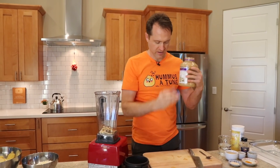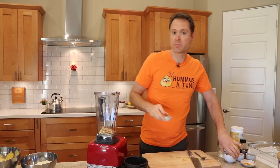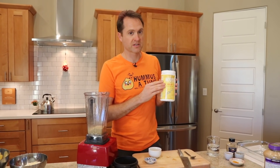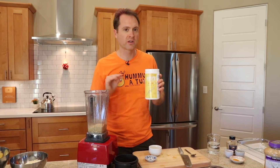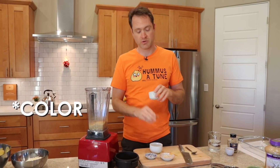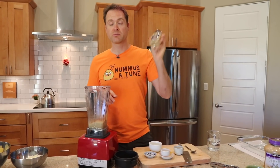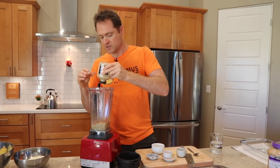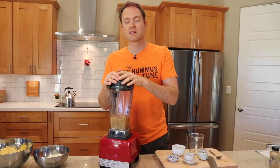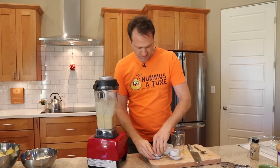I've got some fresh garlic, so I'm going to throw in a nice big spoonful — I like it garlicky. Then I've got some onion powder. Next up is nutritional yeast — we need some nutritional yeast in here for sure; that gives it that nice cheesy flavor. Here's a little turmeric — that goes in and gives it a nice orange color, and turmeric is super healthy too. Some ground cumin and smoked paprika — I love a little smoked paprika in my cheese sauce. We have a little bit of mustard; take your favorite mustard and just give it a nice big squirt. Then all we need is some water. You do want to make this a little bit more on the liquidy side because it's going to cook with the potatoes and onions. That's a nice looking cheese sauce — it is liquidy, but it's going to be good.